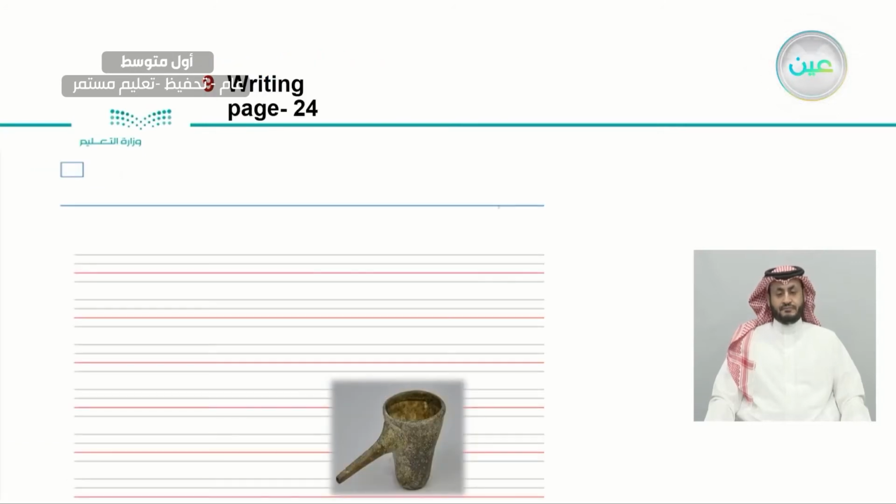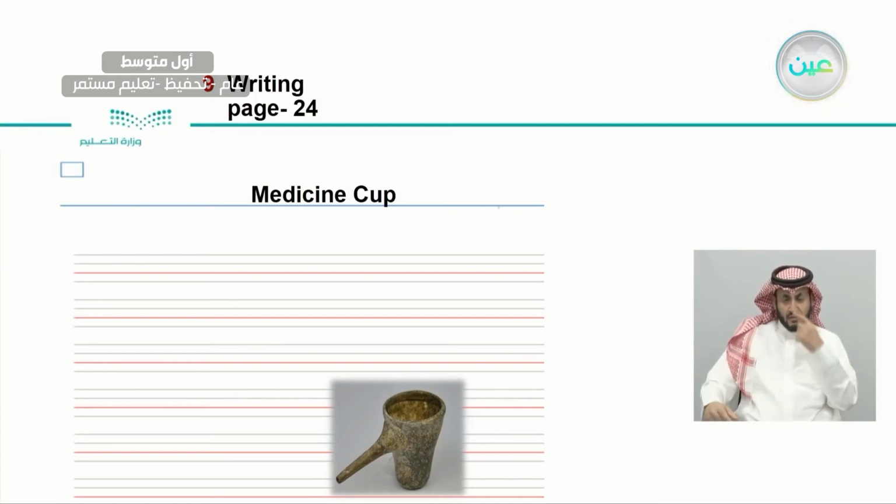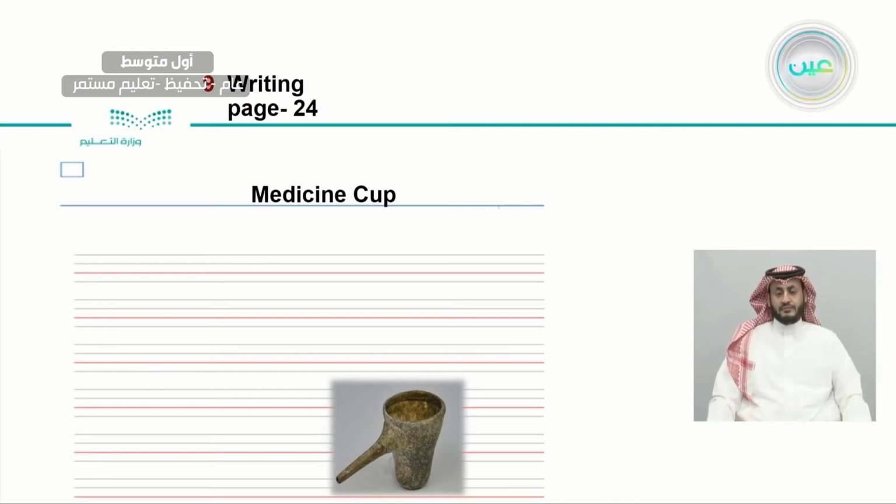Alrighty. Let's start writing. Open page 24. Try to write this in your notebook. Try to describe this object right here. Remember, at the beginning, we used some information in a form of a chart. We used adjectives like what? Old. What else? Big. Okay. You can add more adjectives based on what you see.